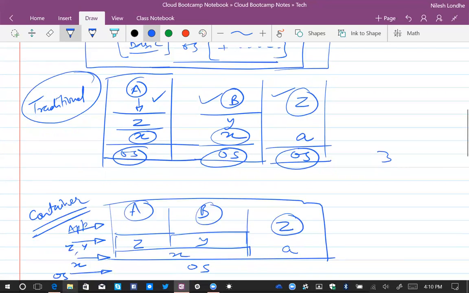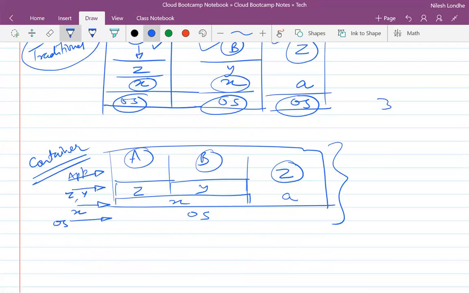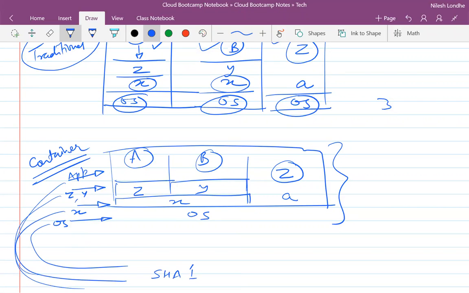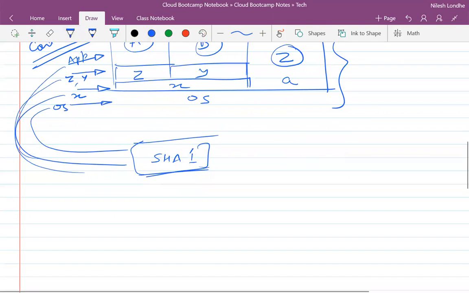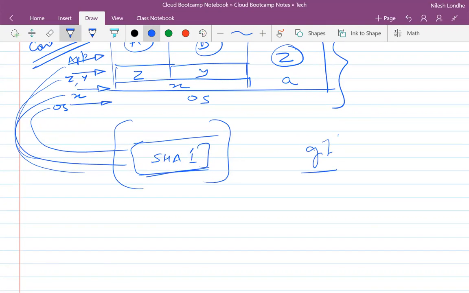So there are multiple layers, and just like Git, if you remember Git, you can actually refer to these layers by their SHA-1 hashes. We will see them pretty soon. We will have a method of creating our own layers, and we will create them in the next few minutes. You will see that they're pretty much similar to Git, in fact so much so that you can go back and forth.